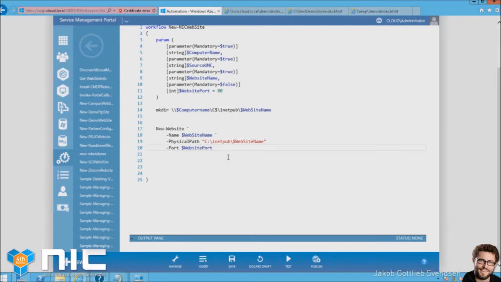And as you can see, it has tab completion, so I can use tab to complete my command. But the thing is that since this is workflow, it's not always that you can use all PowerShell commands in there. I would recommend, as I said, to read about all the different blogs and the different material about PowerShell workflow, because some of them just don't work in a workflow. But as an easy fix for that, we can put them inside something called an inline script. There we go. All right.